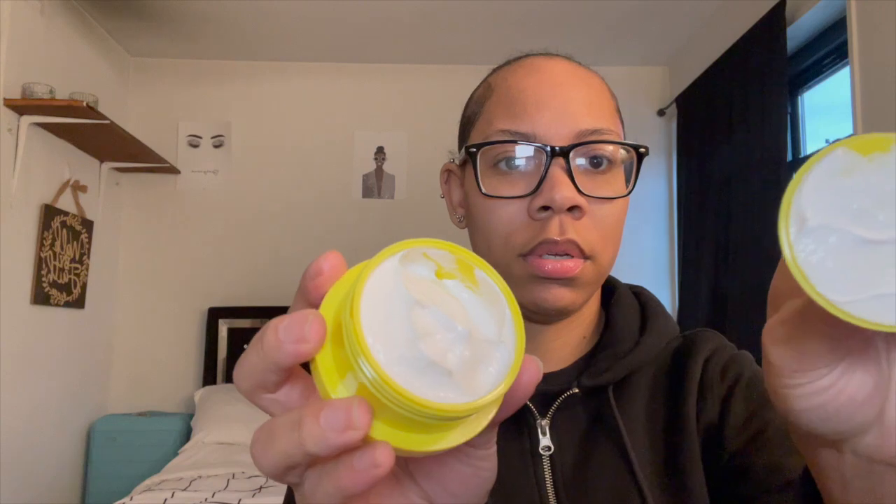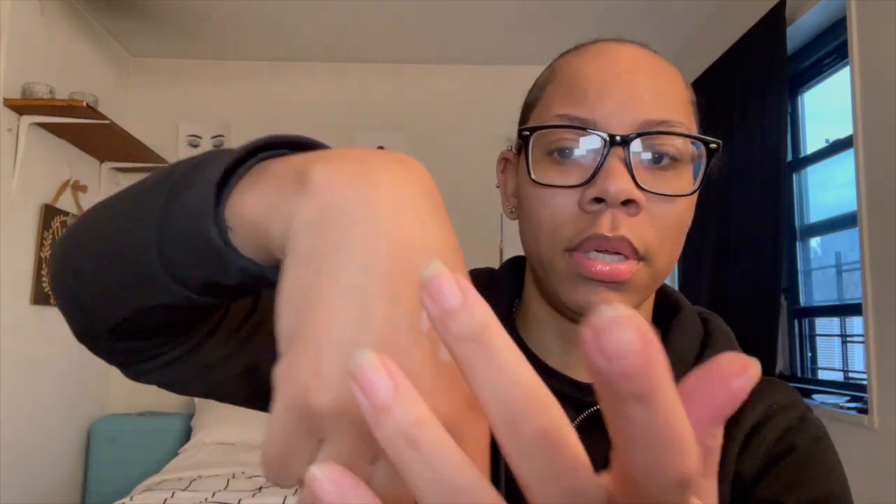So the first thing that I pulled out of the bag was the Super Group Triple Prep Weightless Multitasking Moisturizer — it has an SPF of 40. That's how it looks. I'm gonna open it; it's my first time opening it. Oh, that's how it looks. I'm just gonna put a little bit on my hand. It's green!